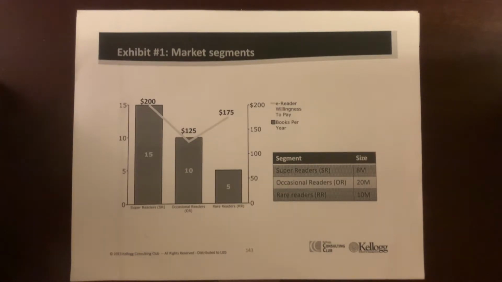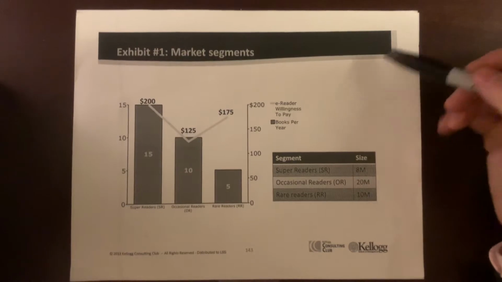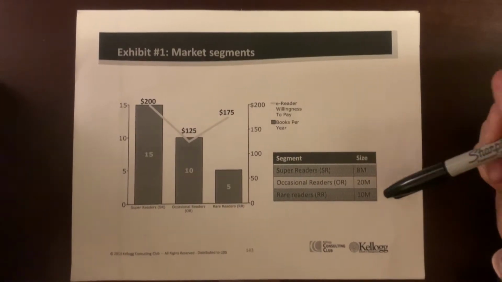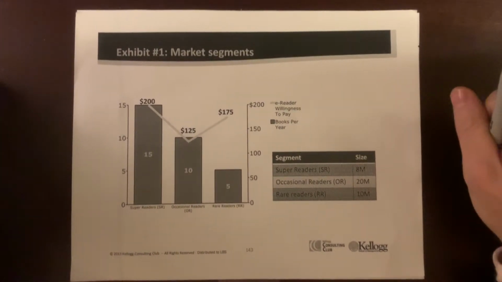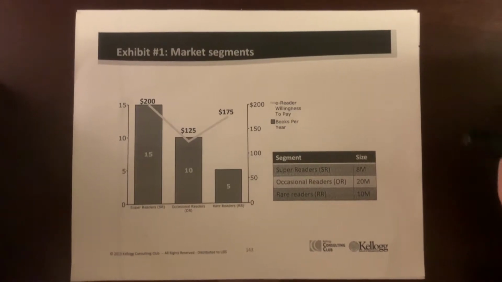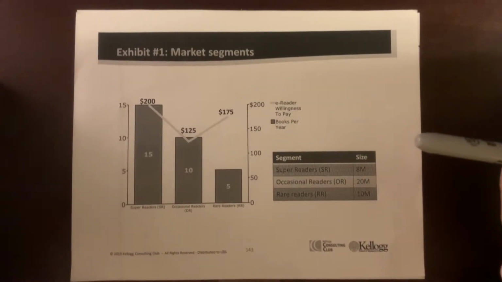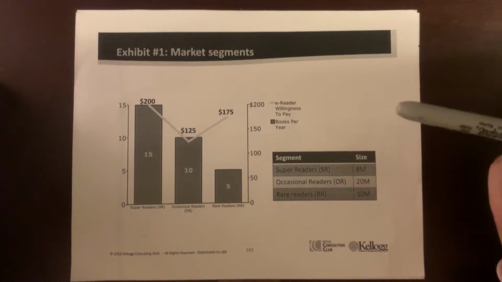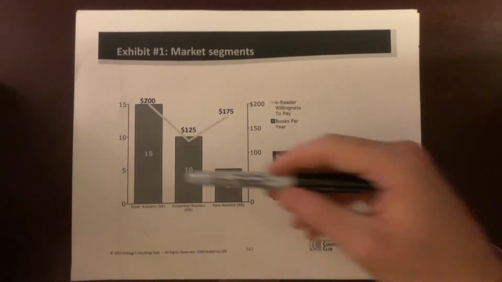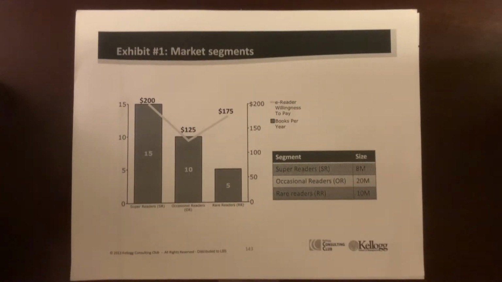and then grow further. In this case, you can probably already give a quick insight to say, well, I probably don't want to go after the rare readers. Why would I launch a reading product in a rare reader category? It's pretty counterintuitive. In addition, they don't have the highest willingness to pay for a book, nor are they nearly as frequent readers as others, so we're going to lose some revenue on the books.